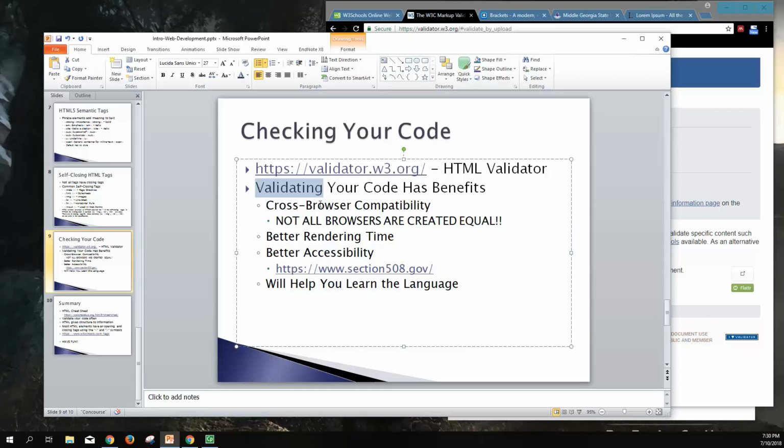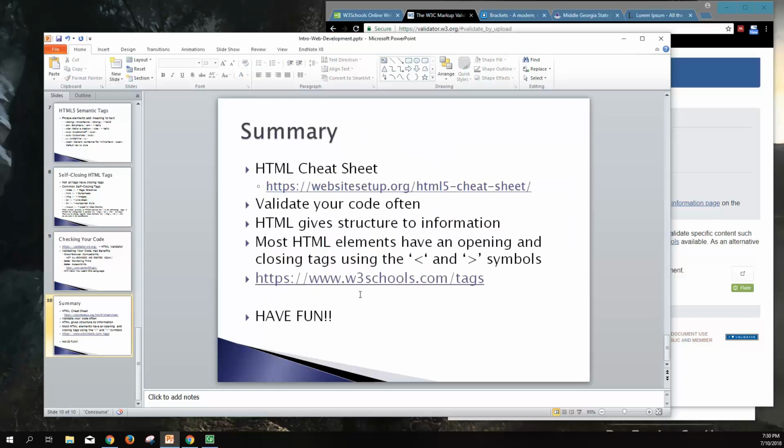Maybe the browser pushes out an update, and now all of a sudden what you thought looked good with broken code is now looking different and not good. So just keep that in mind. Not all browsers are equal. In real life, you do want to test against every browser with your website to make sure that they are all acting the same.